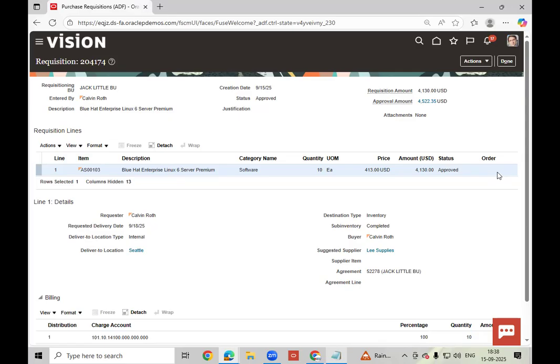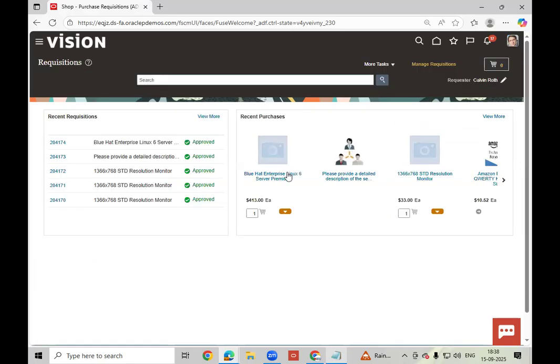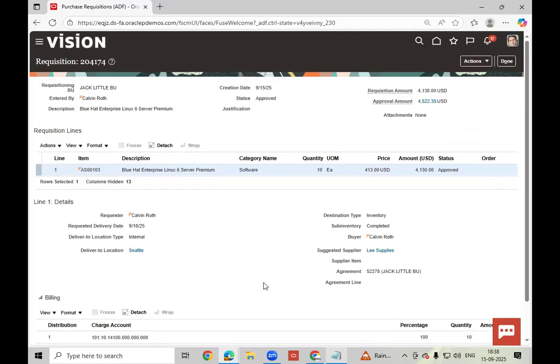I'll leave some time to generate the order. So here also the actions list is slightly different from the newer version. Still it is not generated.